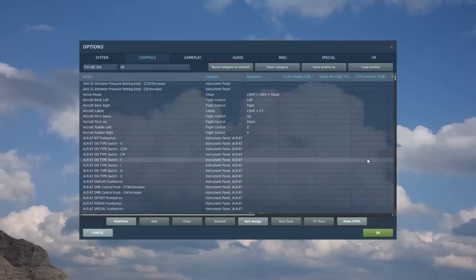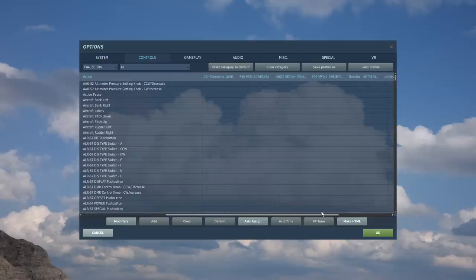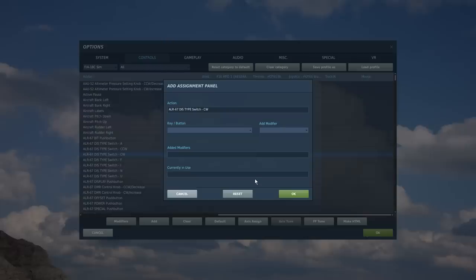Returning to the main controls, I'll quickly go over the controls we just discussed on the HOTAS. If you have a large number of controllers, you may have to scroll to find your controller. As you can see here we've got a keyboard, rudder pedals, X55, a USB controller and an F16MFD. If I scroll across, you can find my Warthog throttle and joystick. To bind controls, simply double click a square and input the button you wish to use. Remember you need to ensure that you have selected the category for the throttle or joystick you are currently using — if you press buttons on the other one, they will be ignored.